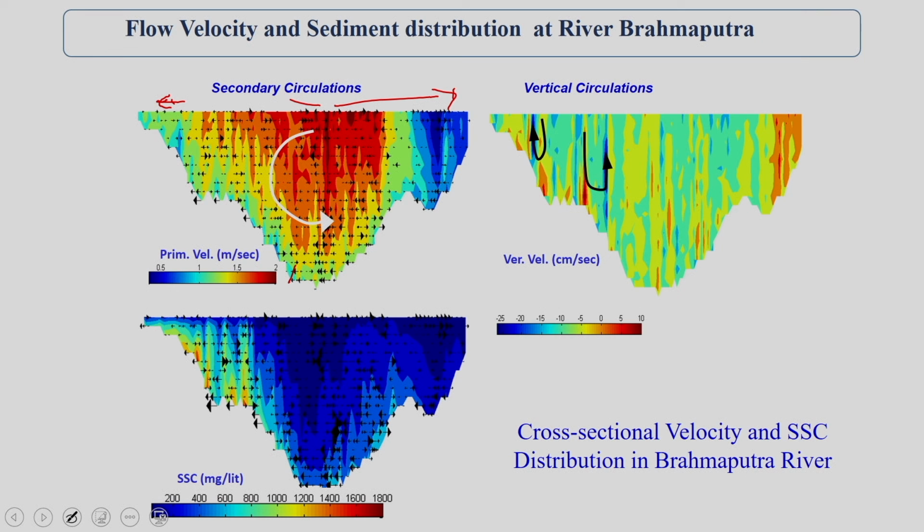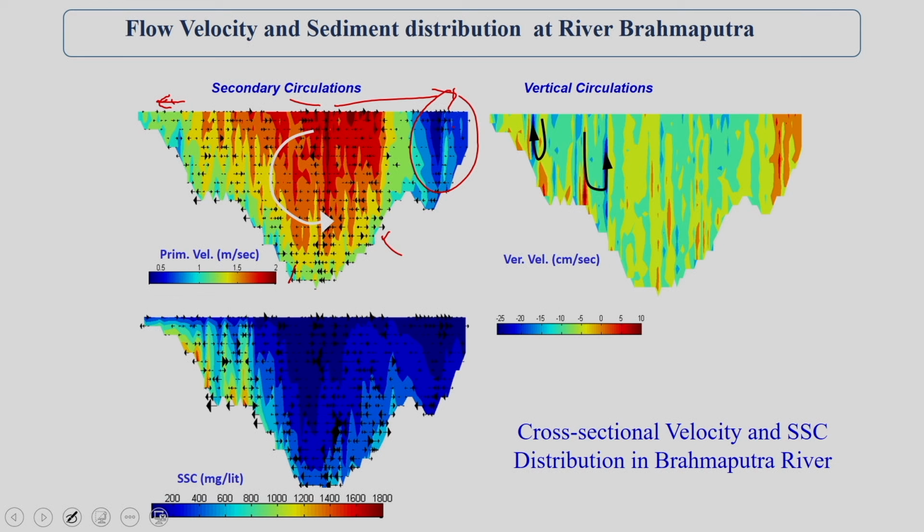So if you look at the scour zone, the velocity is about 2 meters per second, but there are reaches where the velocity is less than 0.3 meters per second, 1 foot per second. But there are reaches where the velocity is more than 2 meters per second. That means the velocity variation is from 0.3 to 2 meters per second, almost 10 times. Within these cross sections there is a velocity difference, and this is natural.